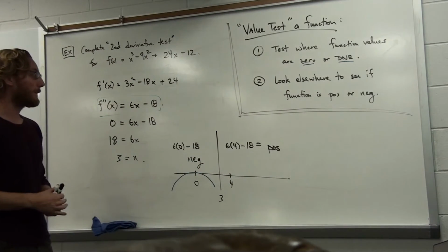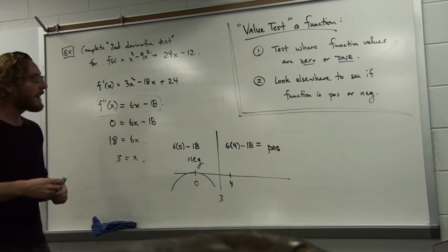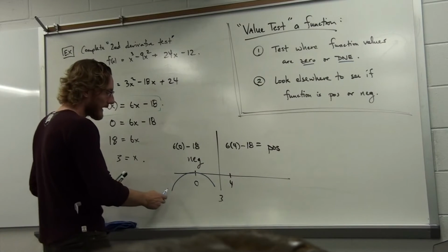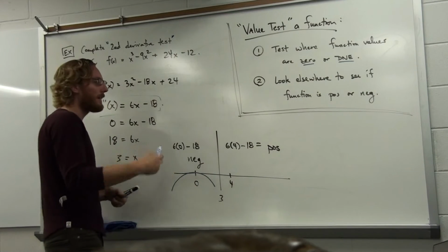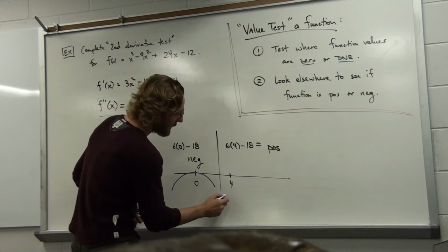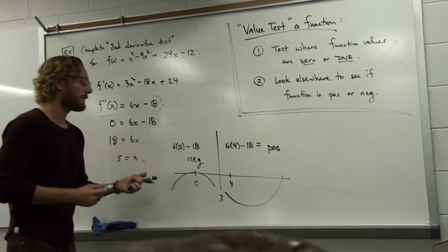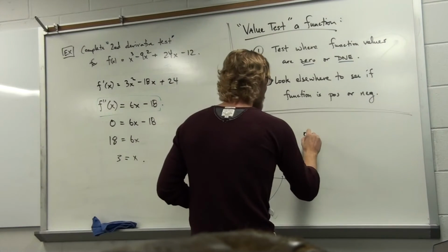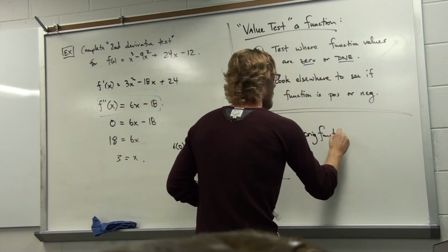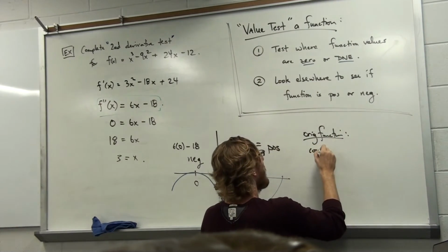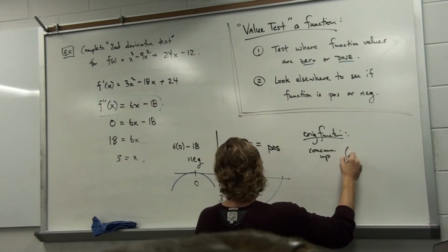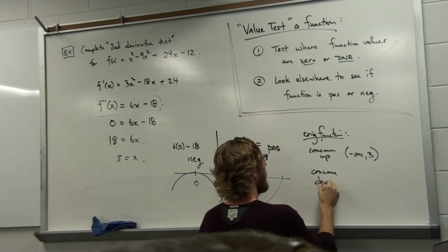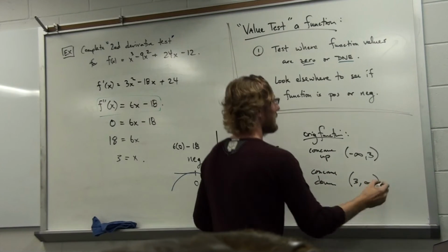And that's enough for us, because frankly, when we're talking about the second derivative, knowing when the second derivative is positive or negative tells you something. Just like when the second derivative is negative, the function is concave down and takes the shape of a frown, when the second derivative is positive, the function takes the shape of a smile. So when you look at this now, you can actually say something about your original function. You can say that your original function is concave up on the interval from minus infinity to 3, and concave down on the interval from 3 to infinity.